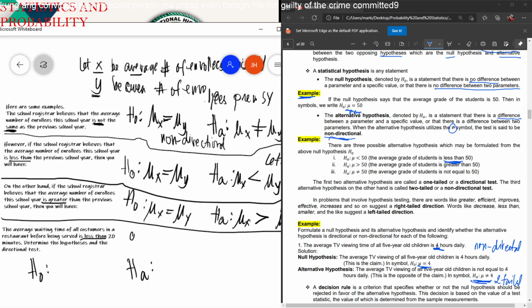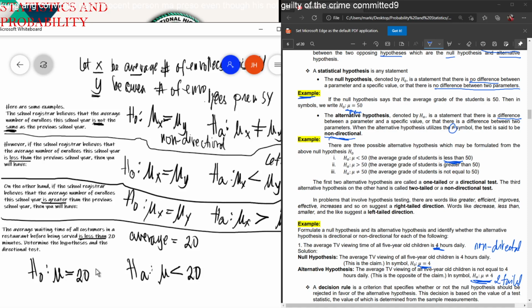So what is the average? Remember that the average is equal to 20. So our null hypothesis is mu is equal to 20, or the average is equal to 20. Never mind putting the minutes. So again, why did we use 20 here? Because that is the average from our problem. So the mean is equal to 20. What do you think is our alternative hypothesis? Since we have the clue "less than," we already have the alternative: the mean is less than 20.